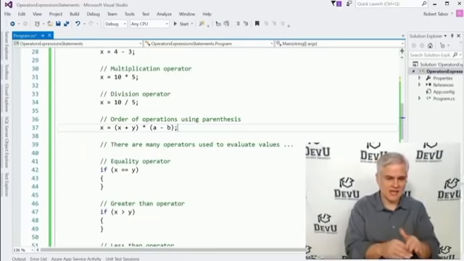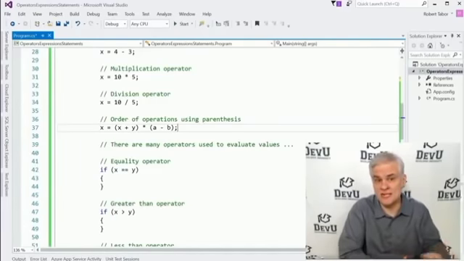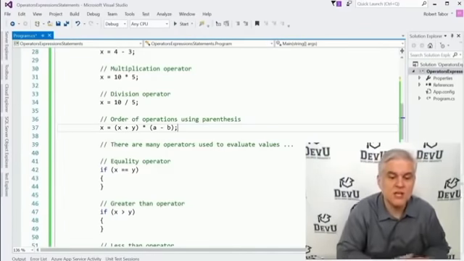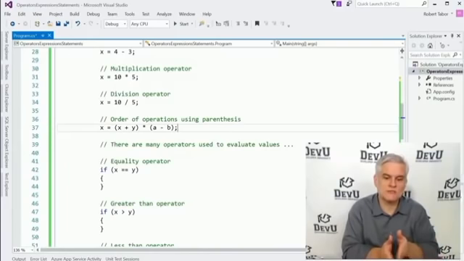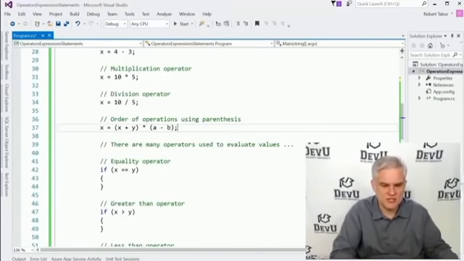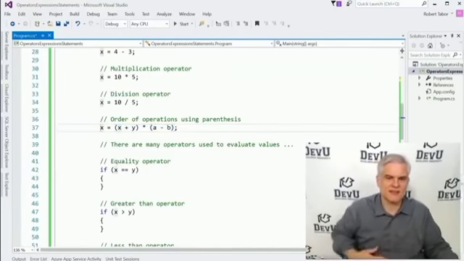It's how you would typically use it in an algebraic or mathematical sense. You would use it in order to specify the order of operations. So perform this expression first, then this expression, and then take the result of those two and multiply them together in that third expression, and then assign them to the value of x. Okay.